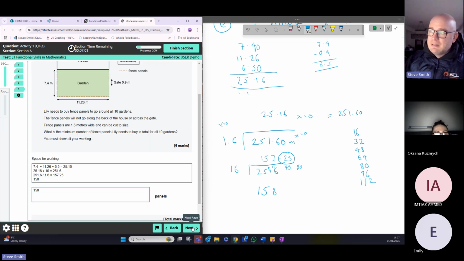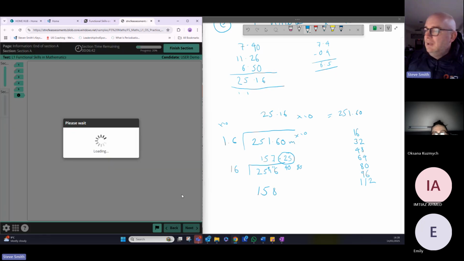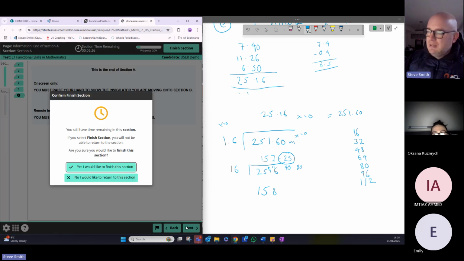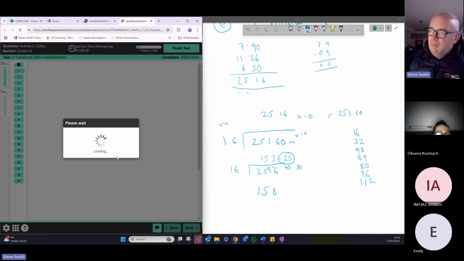Once you've clicked next, the exam finishes, and that 7 minutes, or if you've got like 5 seconds left, that's wasted. Or if you run out of time and you're still halfway through the question, it basically puts you into the next part of the assessment, which is the calculator part. But rather than going to that, what I would like to do is click next there. All right, see what you see. Obviously, it's a remote exam, so you wouldn't raise your hand. You just click next, and it goes into the next part of the exam where we can use a calculator.